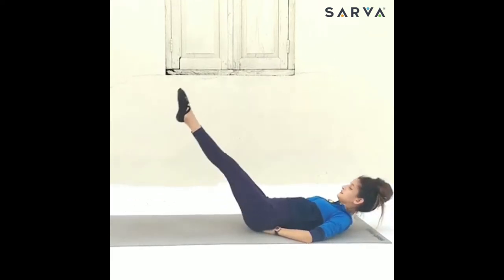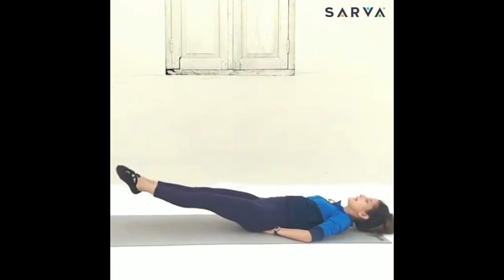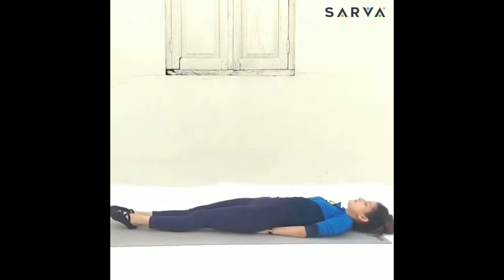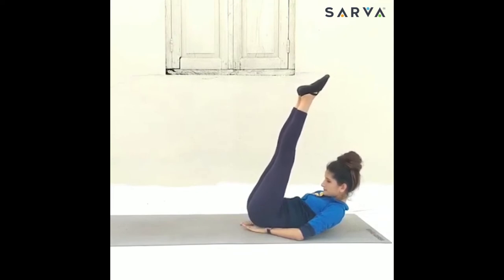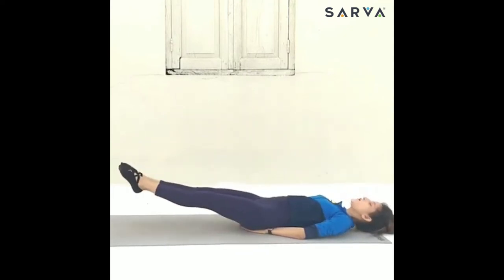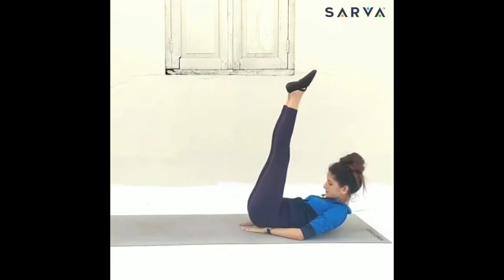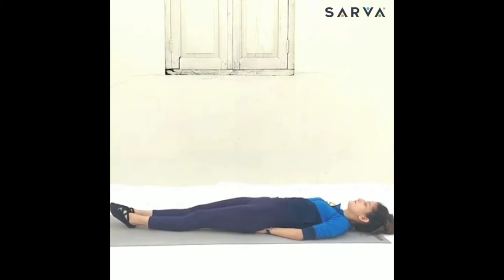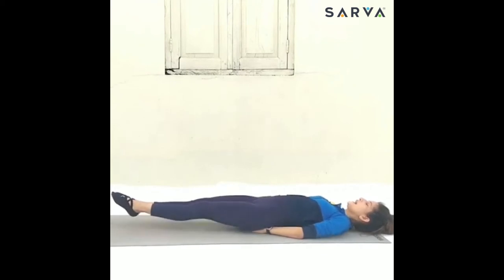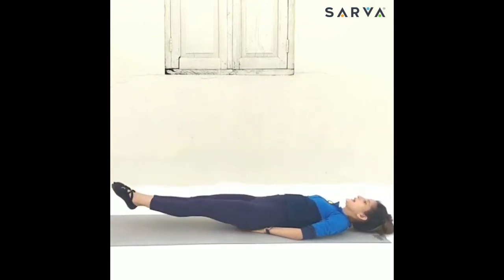Four, inhale up. And exhale down. Inhale up. And exhale down. It's very good for your abdominal muscles. Inhale up, 6. And exhale down. Last round. Very good. Inhale up. And exhale down.